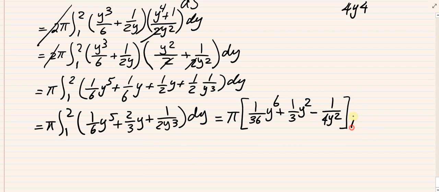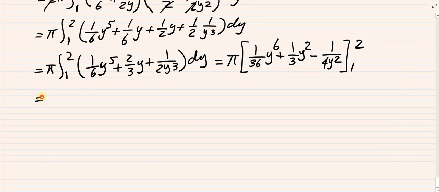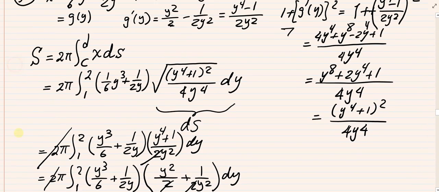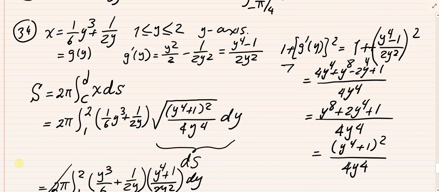The limits of integration run from 1 to 2, and you plug in the upper and the lower limits in this one. Let me do that. Okay, and if I did this right, I got 47 pi over 16. Again, you can do the arithmetic of the fundamental theorem in this one, but that's the answer to number 34.